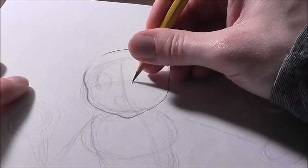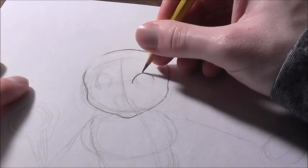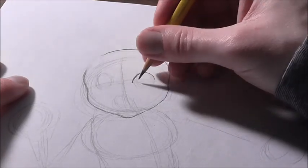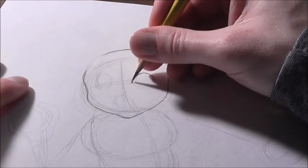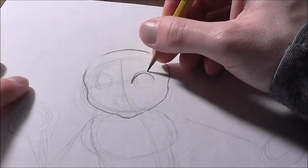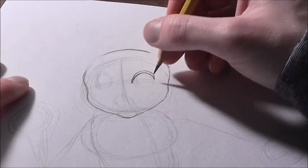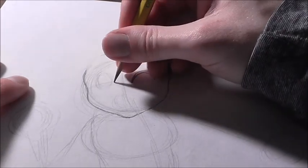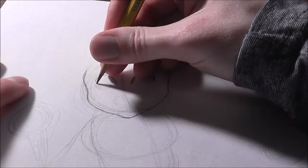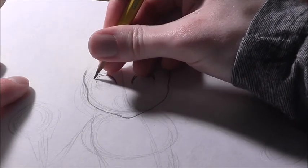And we're just going to draw a curved line going up, and you get a nice big hook, a crescent moon type shape. Speaking of crescent moon, now you're going to draw a line starting from this edge of the line. It's going to go up and over, so you get a nice sliver crescent moon type shape right there. And then we're going to draw the exact same thing on this side, just going the other way, like that. And then we're going to go up and then over.